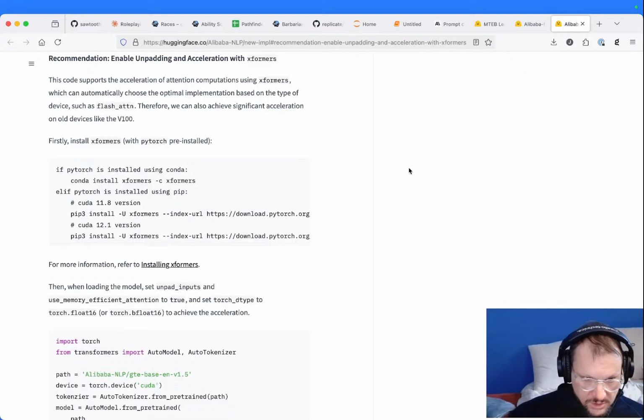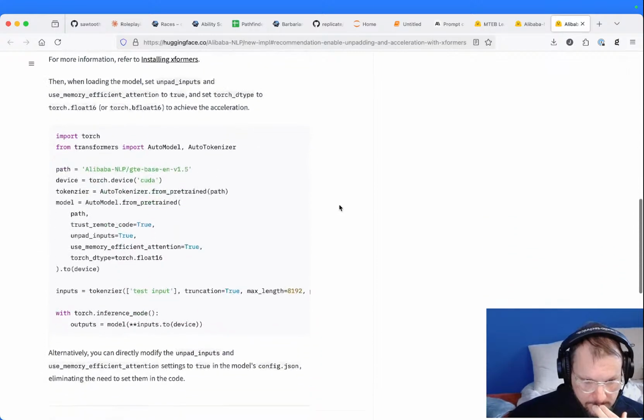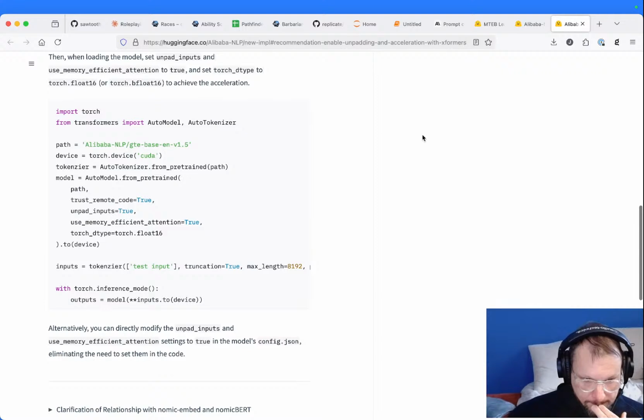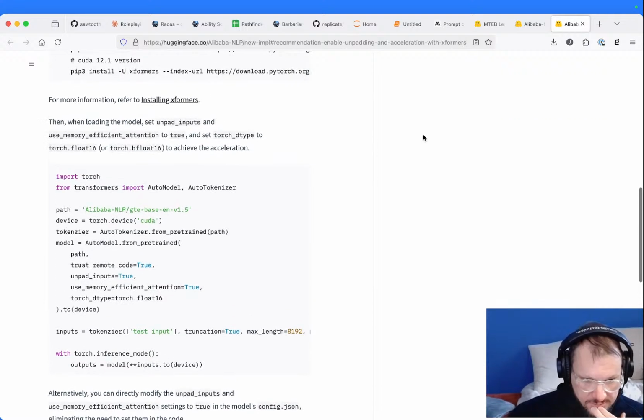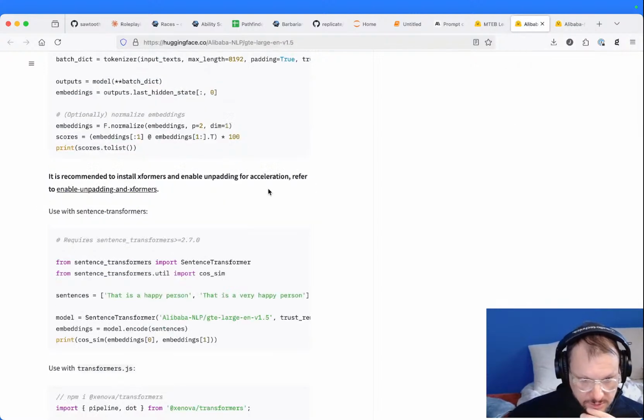What does this say? Yeah, this is not a V100. I'm doing this on Apple Silicon. I'm just gonna keep it simple.